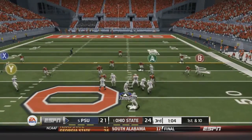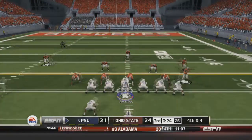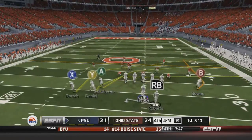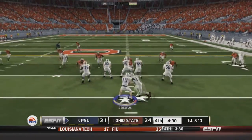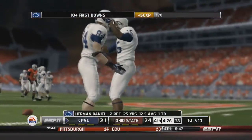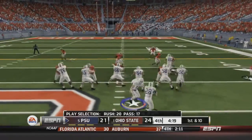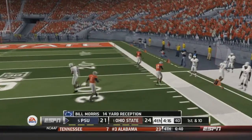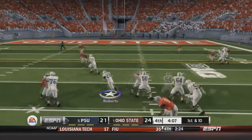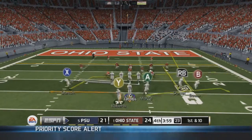Great play by our defense to get the stop. Jacobs runs a draw play for six yards on first down. After two incomplete passes it's fourth and four — we go for it. Roberts is stuffed, getting only three yards when he needed four. Turnover on downs. Ohio State doesn't do anything either and has to punt. First and ten for Penn State: Jacobs fires deep over the middle to Herman Daniel for a 19-yard reception. Jacobs runs play action, fires right to Morris for a 14-yard reception — Morris is being clutch today. Roberts cuts outside and back inside for a 12-yard gain. Penn State is inside the red zone for only the fourth time today.